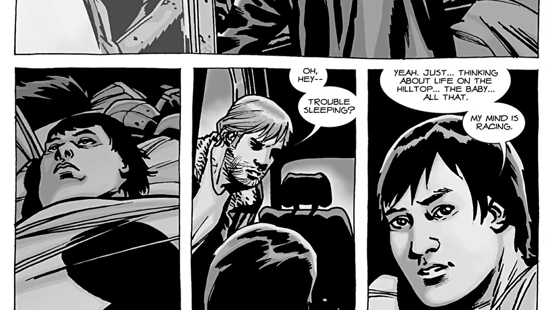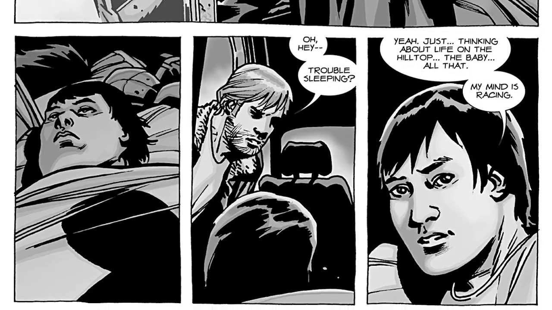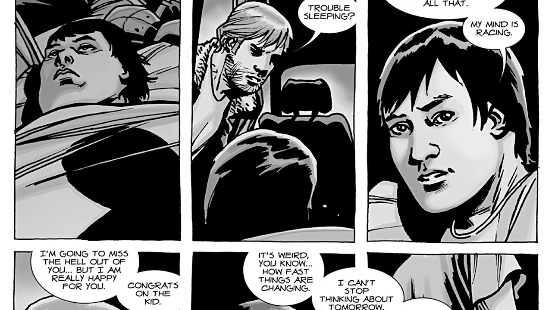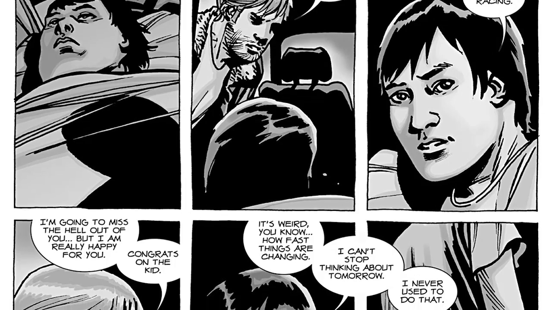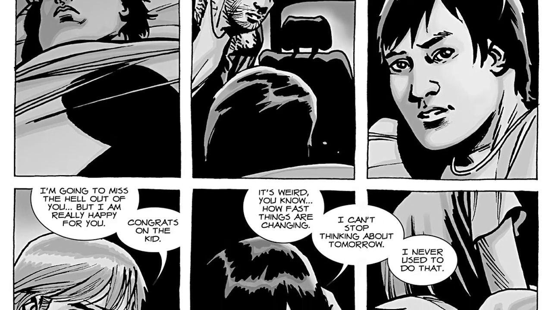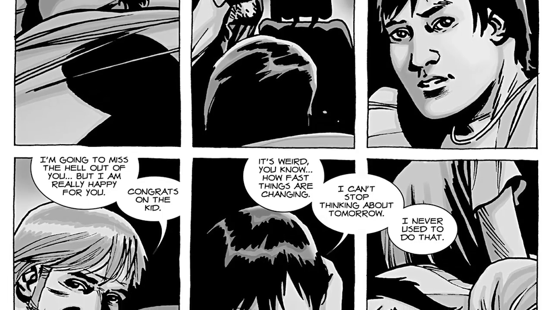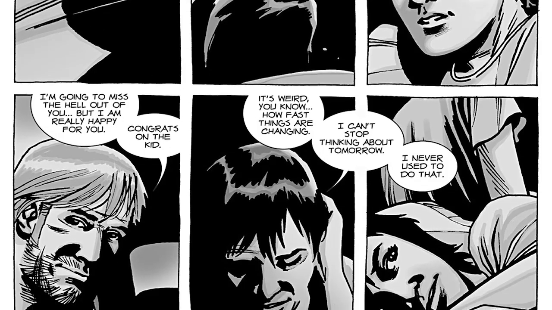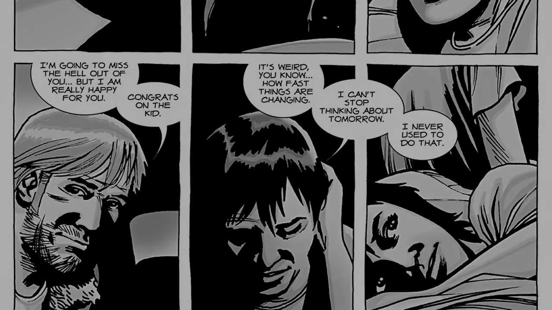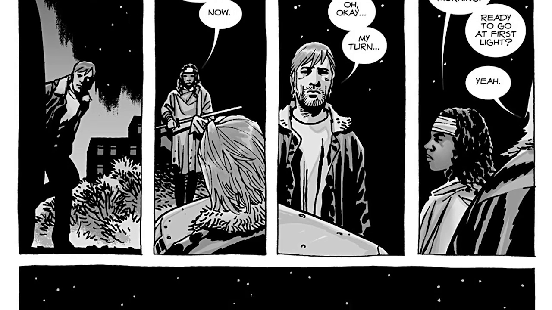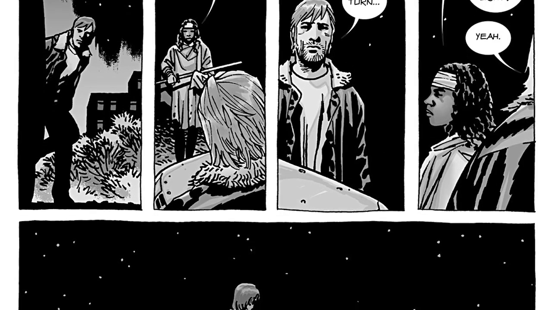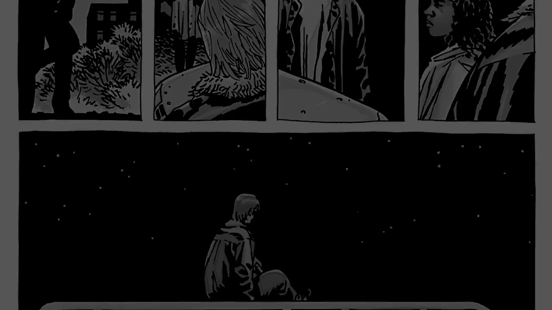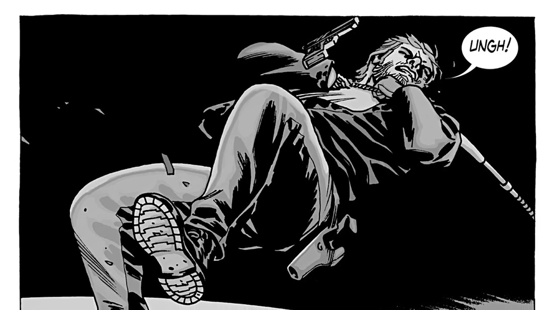And so we pick up with Rick and Michonne and everybody else, or I guess Carl and Glenn and Maggie, as they end up having to camp out for the night, simply because they're not really lost so much as they're still trying to find their way. It's much easier to travel in the daytime than at night because you can't really see that far ahead of you. So when they make camp, they set up a watch. Each of them takes turns keeping an eye on what's going on. But when it's Rick Grimes' turn to keep an eye out, he's suddenly taken by surprise. He's suddenly taken from behind.